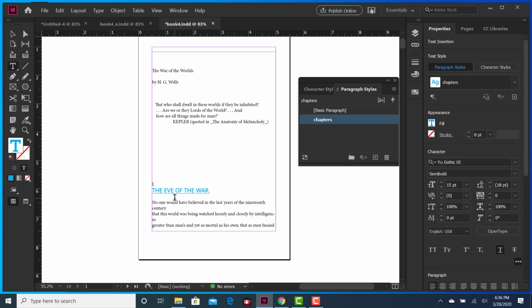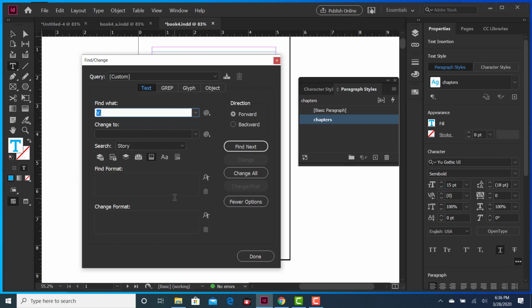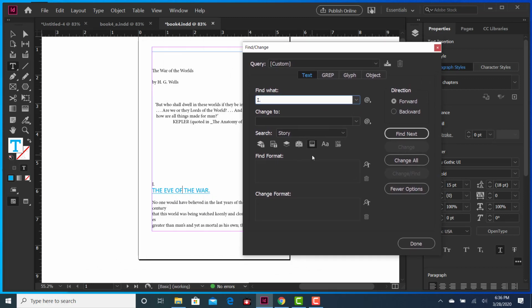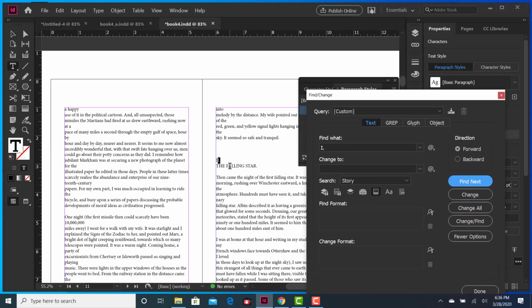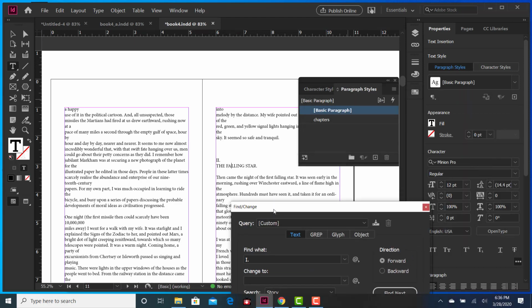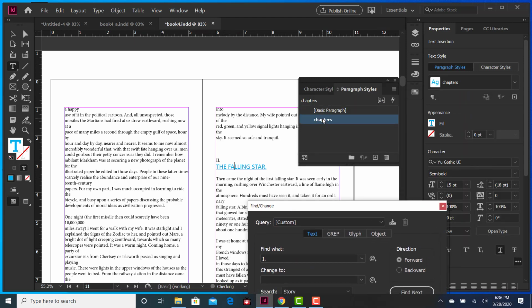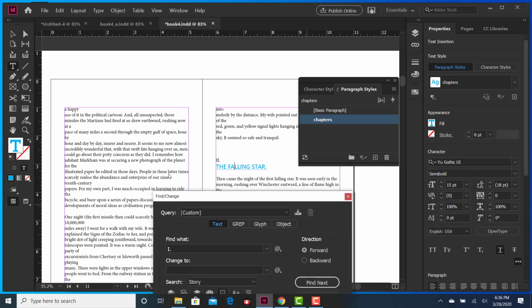I'm going to use the shortcut Command F or Control F, and that'll bring up Find and Replace, something you'd see in a word processing document. I can change the search parameter to just Roman numeral 1 with the dot, and that should find the first few chapters at least. So I'm going to hit Find Next, and that will find that second chapter. I'm going to click inside of that line, apply that style, and then I've changed that one as well.